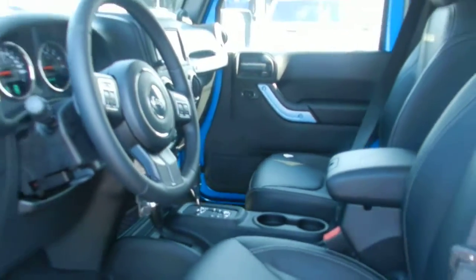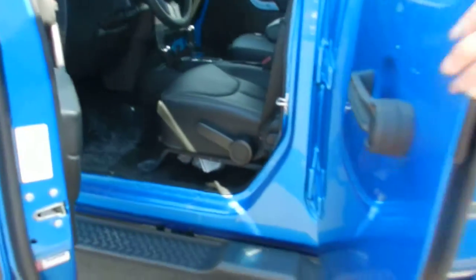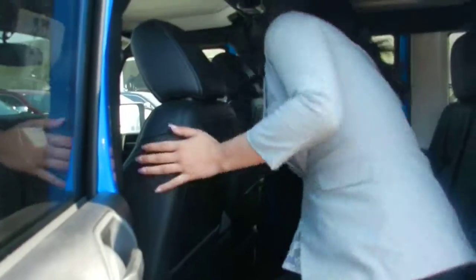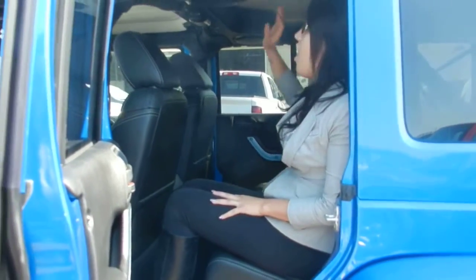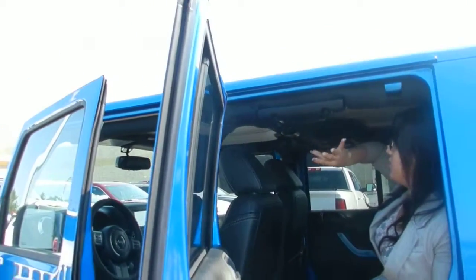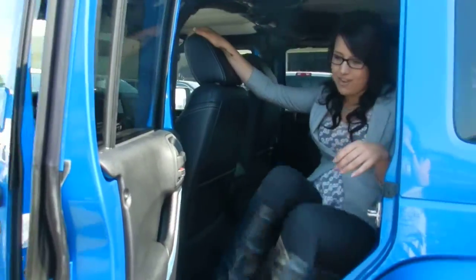You do have your leather seating. Tons of room in the back — as you can see, these seats are almost all the way back. I'm pretty tall and I have lots of headroom and I'm perfectly fine. All of your roof features do come off and it leaves you with a sound speaker cage so that you can still listen to your tunes while you're rocking the top down.